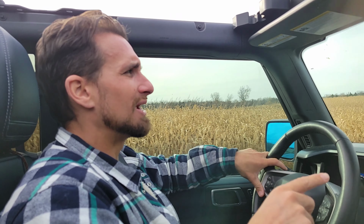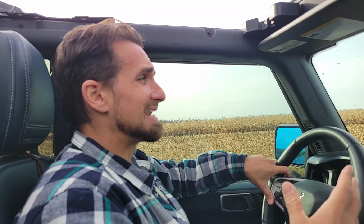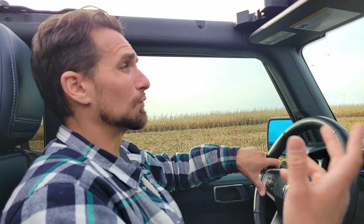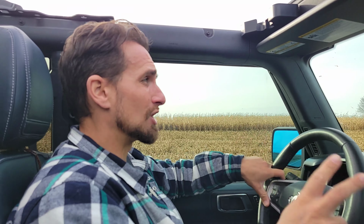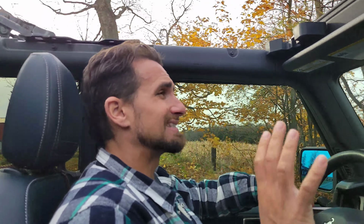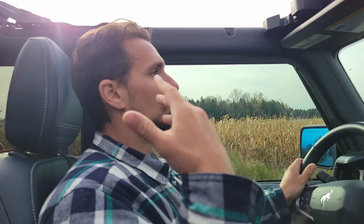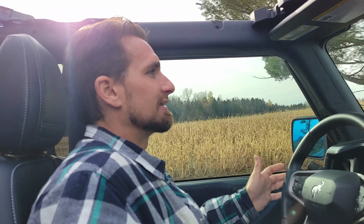And by the way, right now we're ranging between 70 and 80 kilometers an hour. We did dirt roads for 2 hours today, driving at that speed with the top open, and I'm pretty sure y'all can hear me. So I really don't see how we can say that the Ford standard stock soft top is problematic. It was fantastic in the winter. We didn't have any issues, and even when it's open, we can drive with it open and life is good.